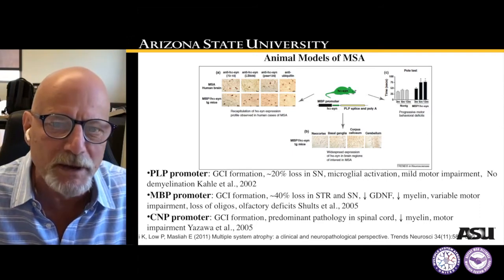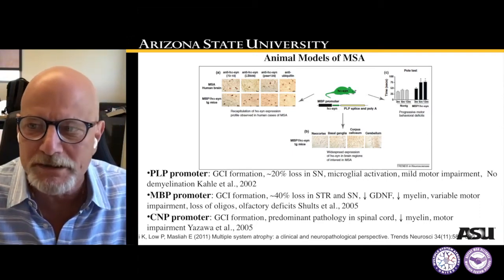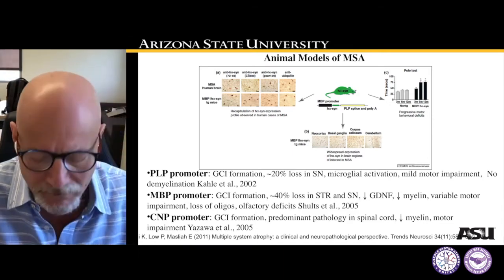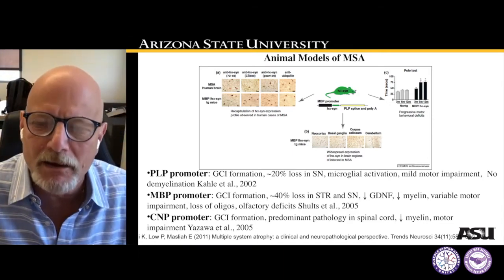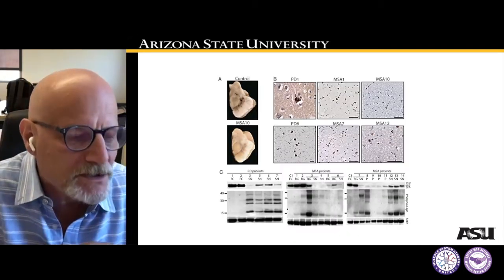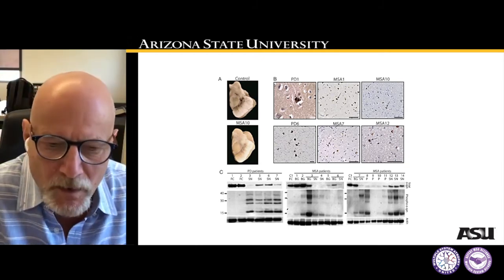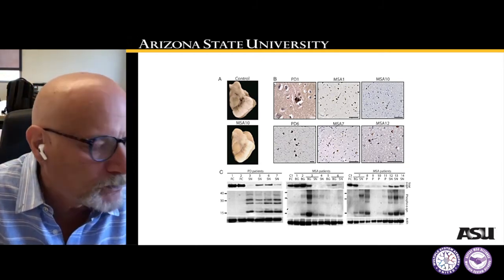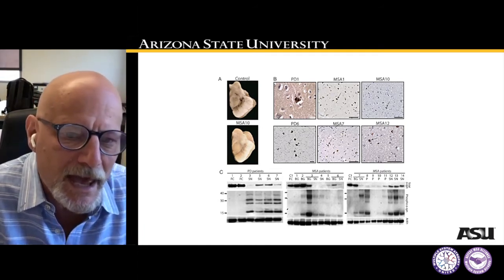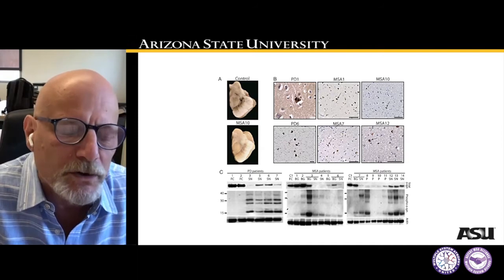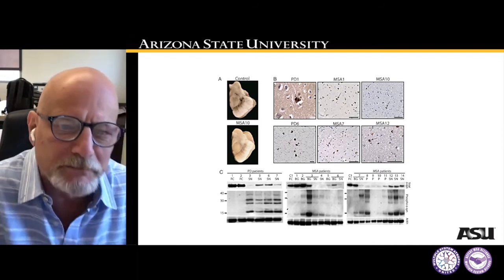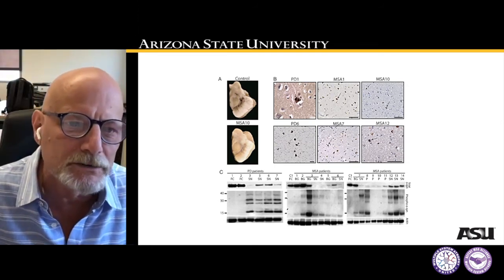So these progressive motor behavioral deficits are a good start for using transgenic models for MSA. Now, I'm not going to go into all the animal models, but I did want to discuss a little bit the work of Stan Prusiner, who used MSA extracts both from human MSA cases and also from mice that are transgenic for alpha-synuclein, and put them into transgenic mice.